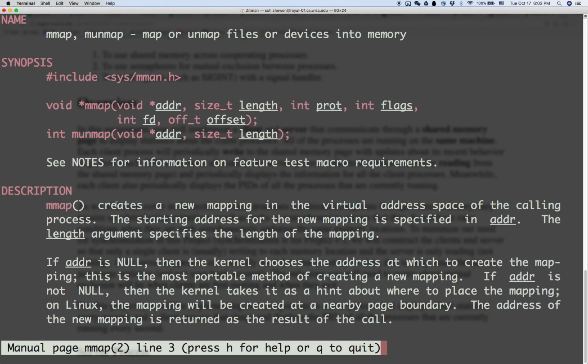Originally, it creates a new mapping in the virtual address space of the calling process. You can map from the disk to this virtual address space, or you can map the shared memory region to this virtual address space.